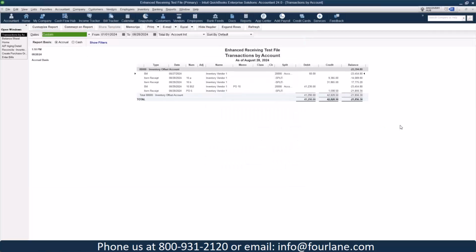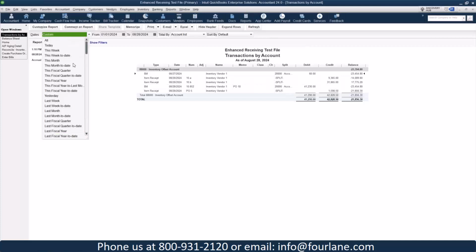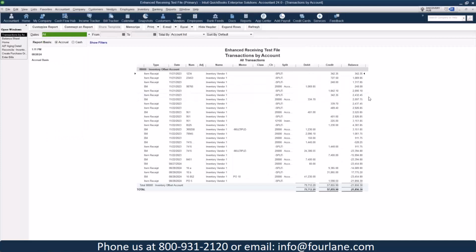I'm going to click in here so I can show you. Here I have my bills and my item receipts. Let's change this to all so you can get a better picture. I have these item receipts, and I entered this bill. Now I have a balance of $248, which means this hasn't been cleared.